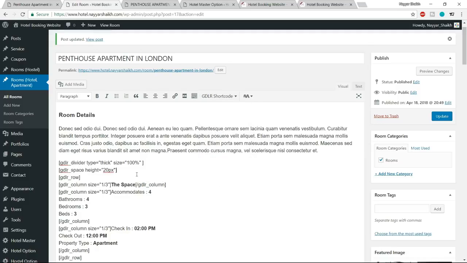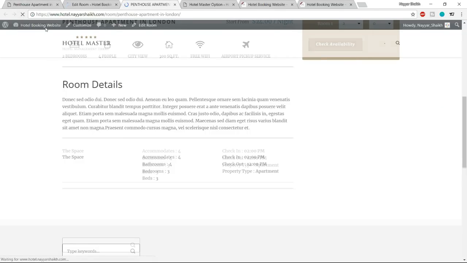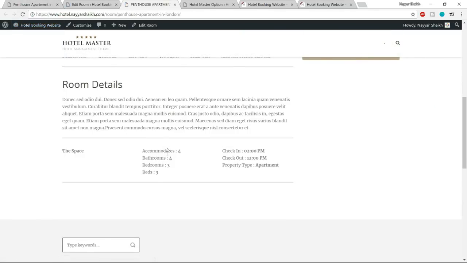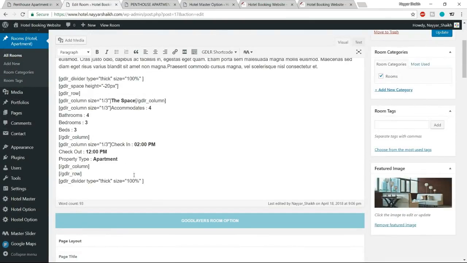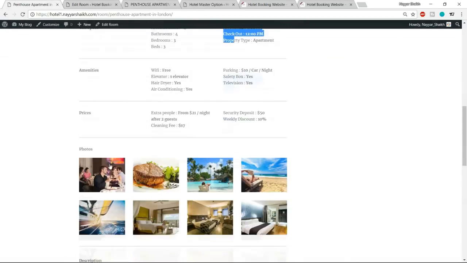Now whenever you want to increase or decrease space, you use this shortcode. When you don't do anything, it will add 20 more pixels, but we don't want that. We want to decrease space. So before this 20 pixels, we'll just put a minus sign. Really simple. We want to minus 20 pixels from that space. Do that, click on update, come back over here, let's refresh it. Now as you can see, space is reduced and this is looking much better. Now you can use the same technique and you can create different things like this.